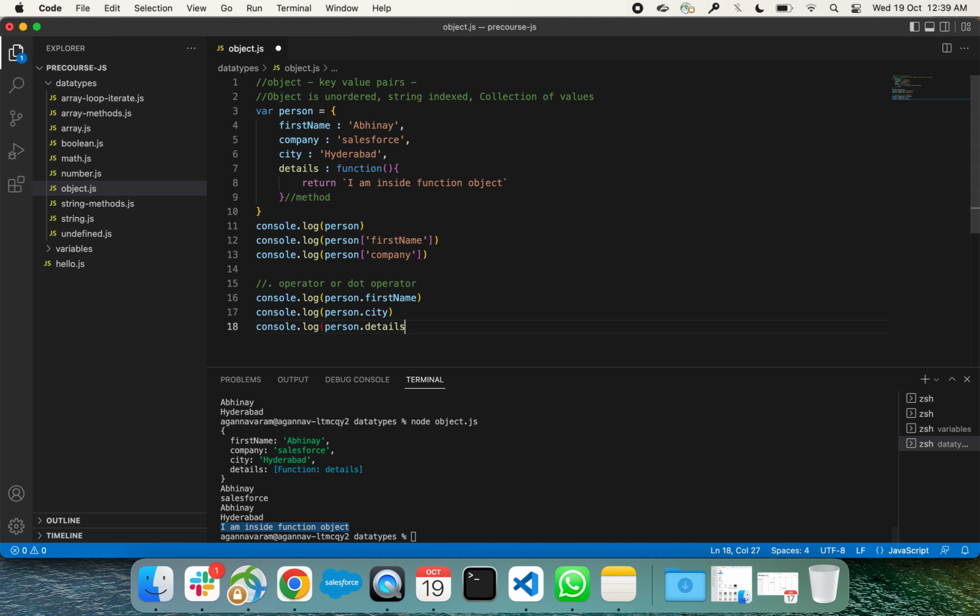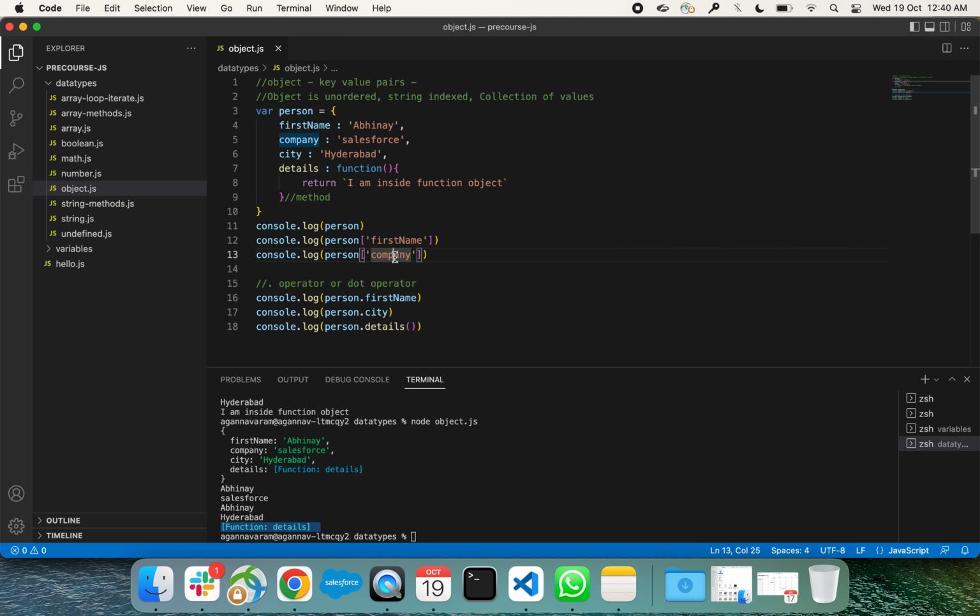If you do not invoke this, what happens? It shows me just a plain function, but it is not returning anything. It is not getting invoked or called. So definitely we have to invoke, or call, that particular function to display what is being returned inside the function. And one thing you should not miss is that inside functions, the return keyword is mandatory.